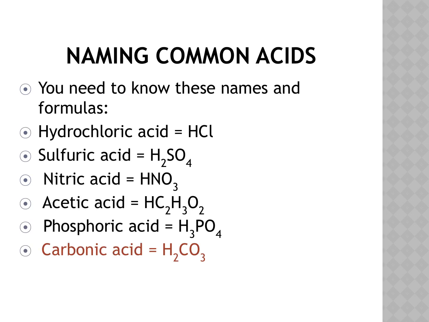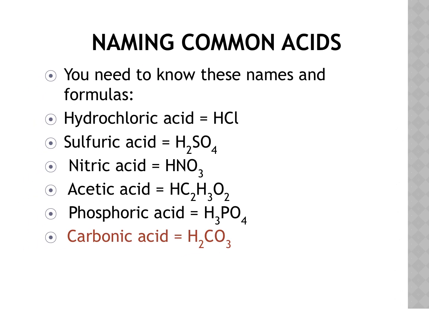The last thing we need to talk about are acids. There are, of course, more rules for acids, and we're not going to learn those rules. You just need to know the names and formulas for our 6 most common acids. And here's the good news. Take a look at the back of your periodic table on your naming chart. Okay. Take a look at the very bottom right. What do you notice at the very bottom right?